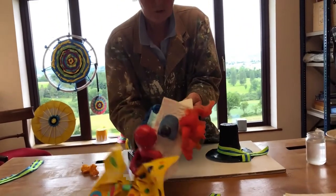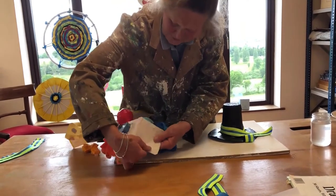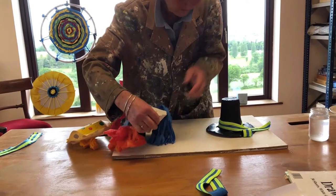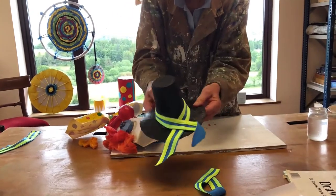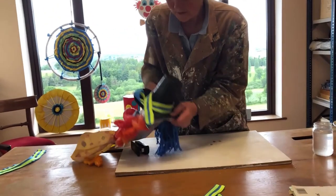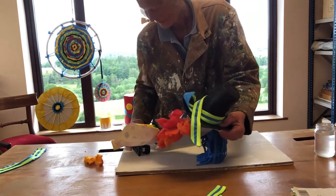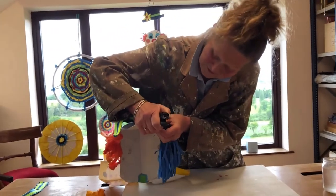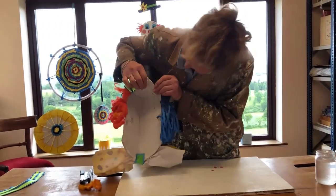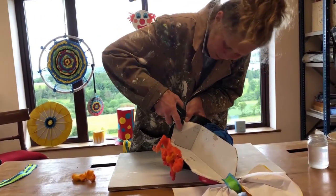Now, just to recap, the square part of the shoebox, I've just bent it now. It has taken me a while to keep going over and back and over and back and bend it over and back. So you have it standing up like that. Now, again like that, this is our hat that we did. Now what we're going to do is staple the hat to this, more to one side. That's working perfectly there, just again like that. Now I might just use the top of this to close off those staples.